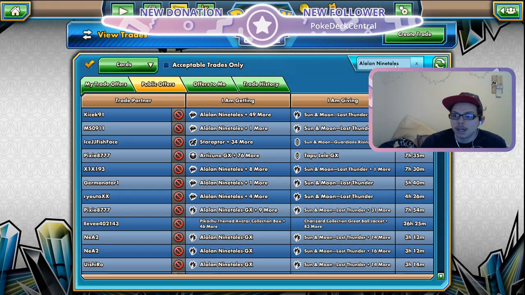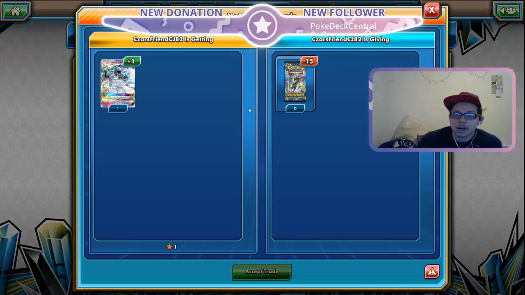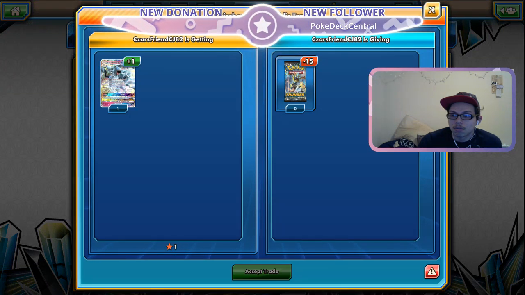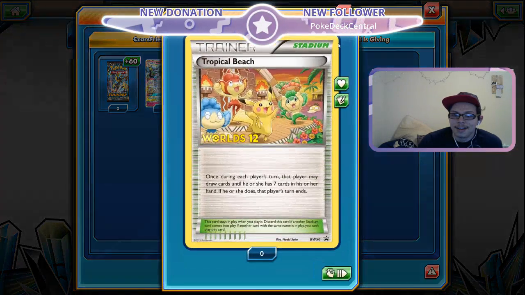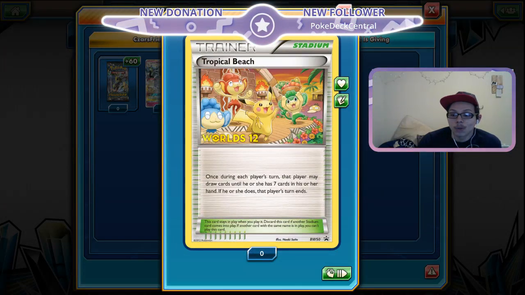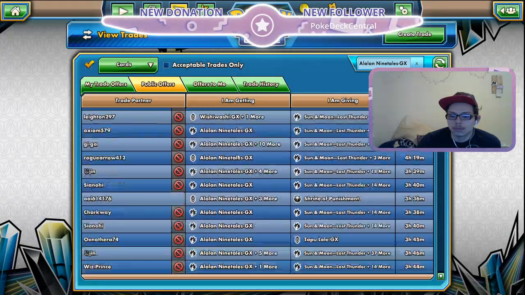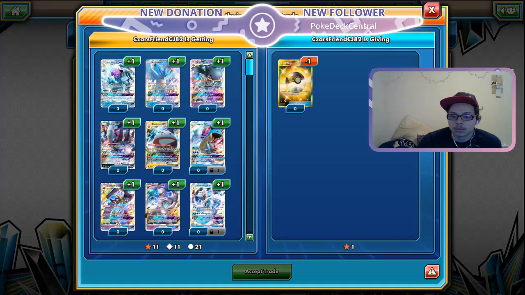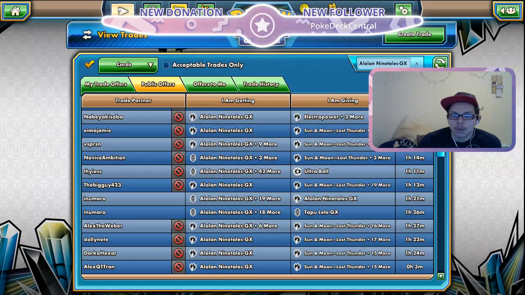I'll type in GX, see what pops up in here. Huh, 15 packs. 17 packs for that one. 15 packs. Huh, interesting. Whoa, whoa. Huh? Yeah, I don't have tropical beaches. I wish I did. Anyway.